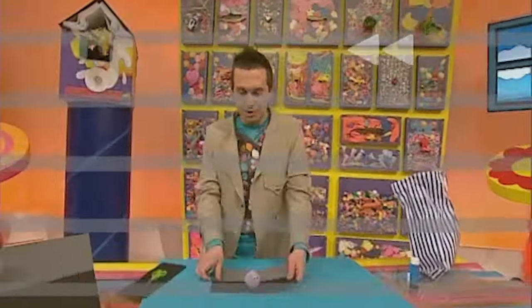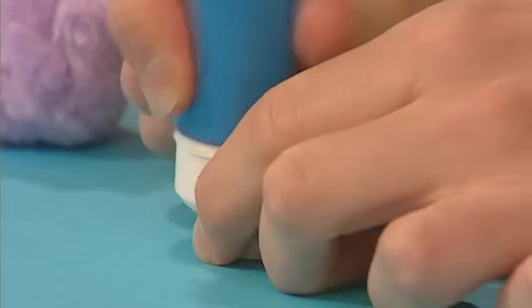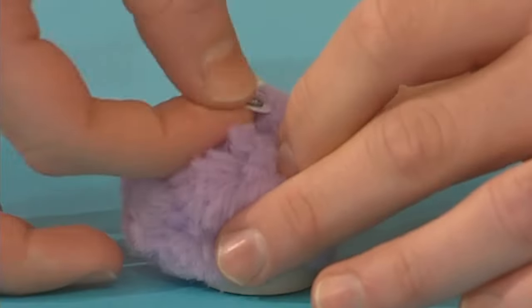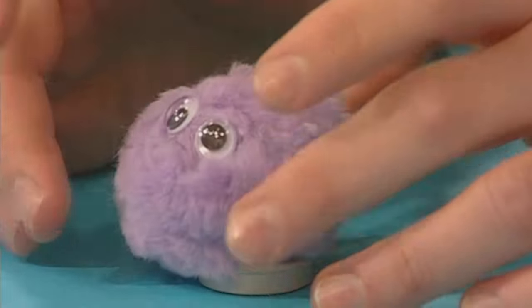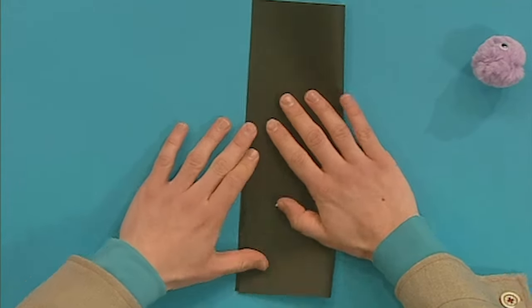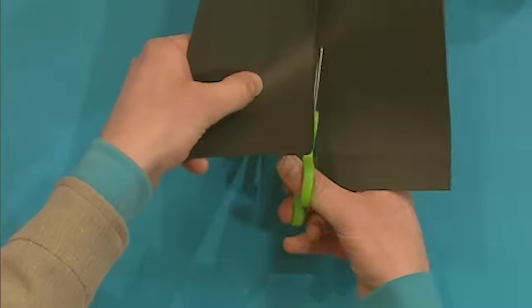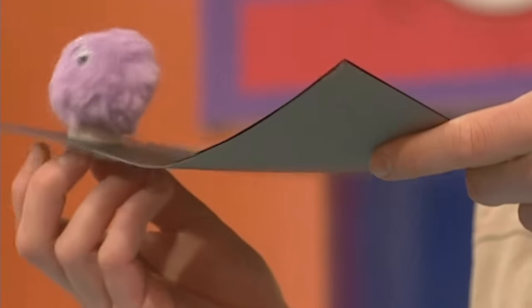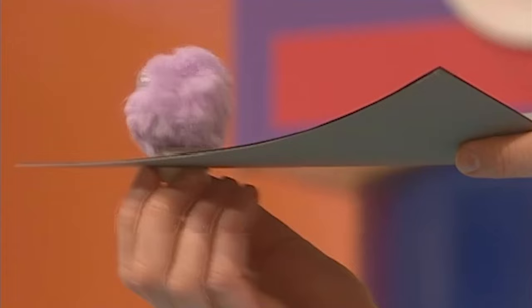Here's a reminder of how to do it. Let's go back to the beginning and take another look. Glue the pom-pom onto one of the magnets. Stick on two googly eyes. Fold a piece of card in half and cut it down the middle. Stick one half onto another piece of card like this. Then put the other magnet underneath the card, the bug on top, and your pom-pom friend is ready for action. Try making it in a minute.